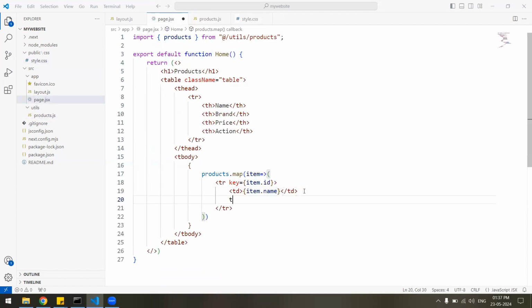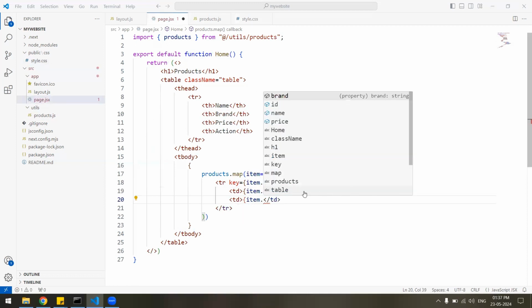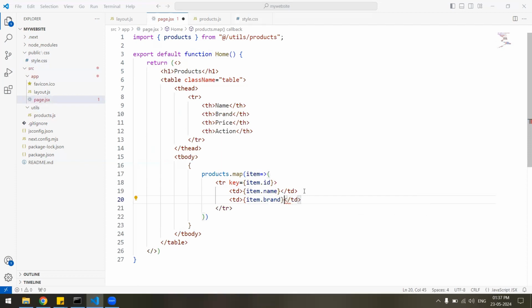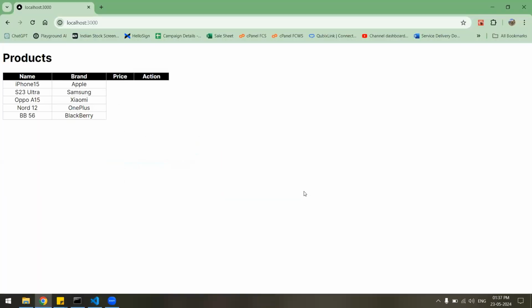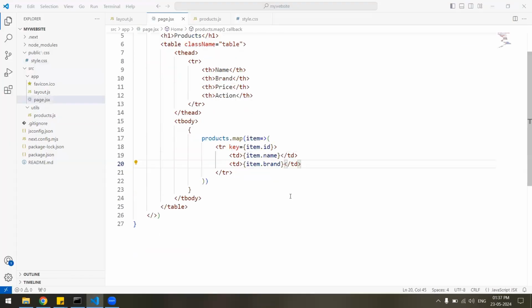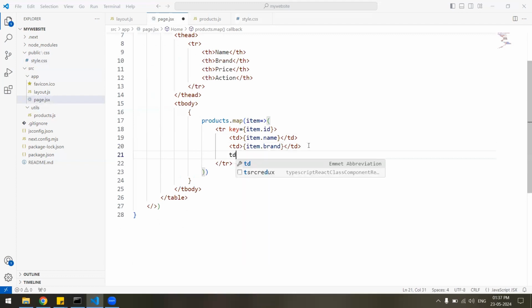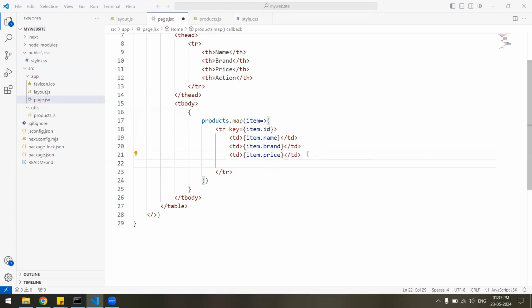Now item name, and then we'll take td item dot brand, and now we need the price, td item dot price, and td, we need an action.